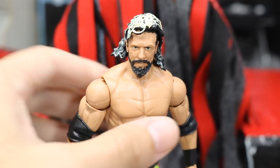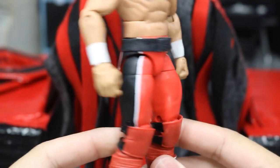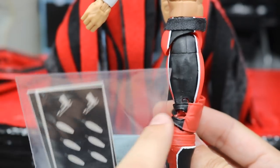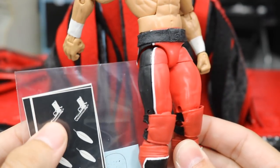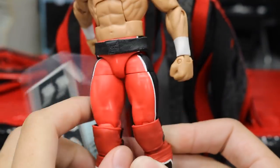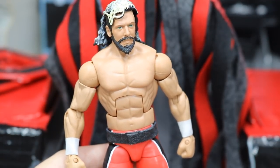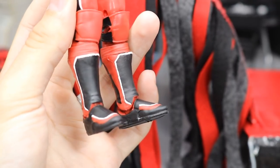Now a closer look at the red one — I need your help on what decals I should put on it. We have the red Kenny Omega and a bunch of different decals in this little baggie from Curbstump. I thought about putting pistols on there, maybe a Bullet Club logo, but the pistols aren't flipped so they'd both face the same way, which would be a bit weird. I think at least one pistol would look really nice. He'll probably be wearing this at MDT Sold Out since it's red and matches the pay-per-view. The kick pads with the white outline look so sick and tie into the attire perfectly.